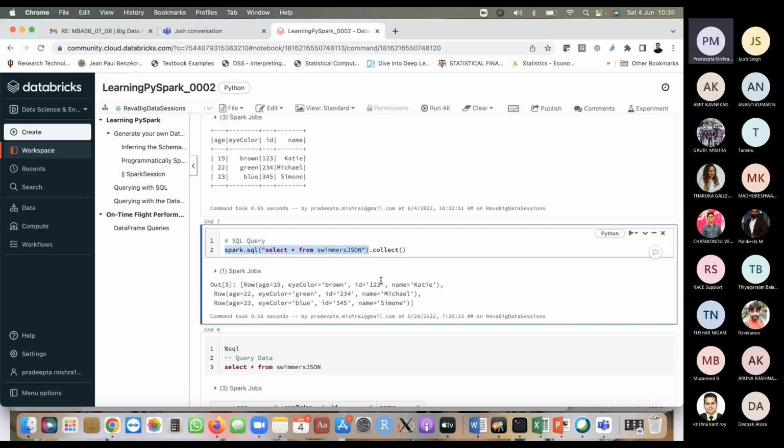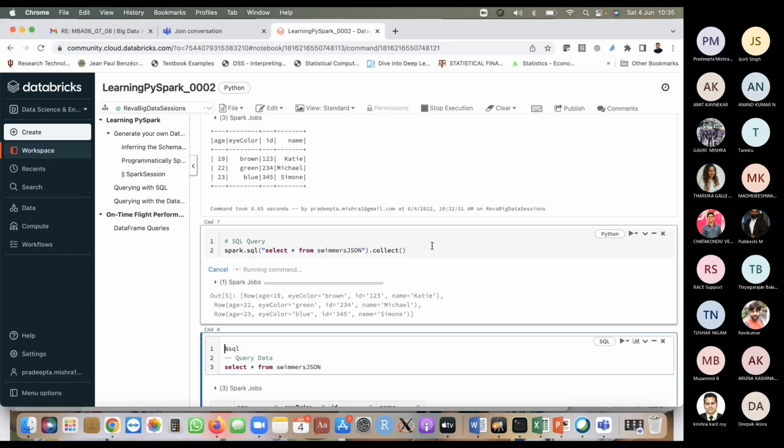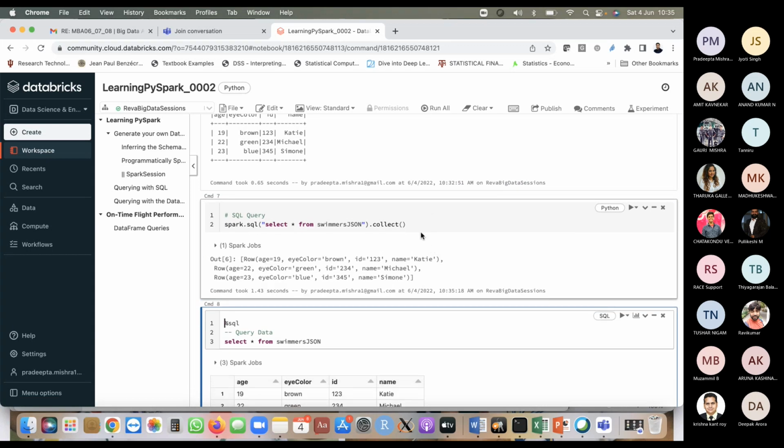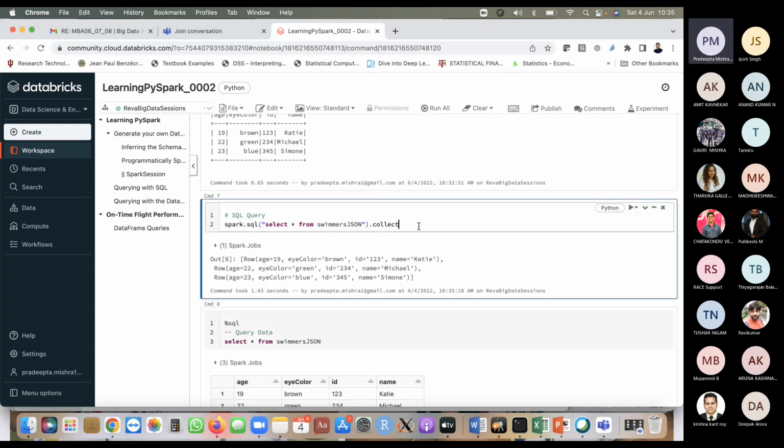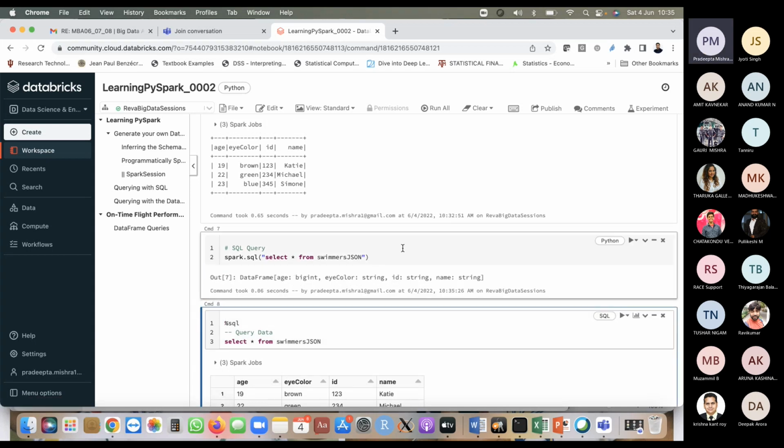There is no action. The moment you say collect, this becomes an action. If I remove collect, this is just a transformation.